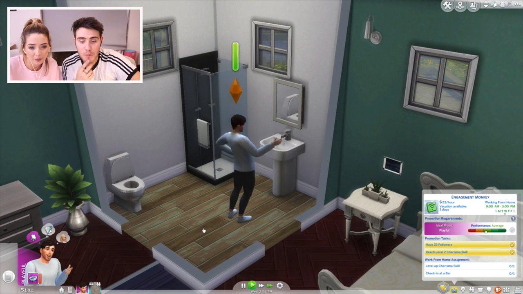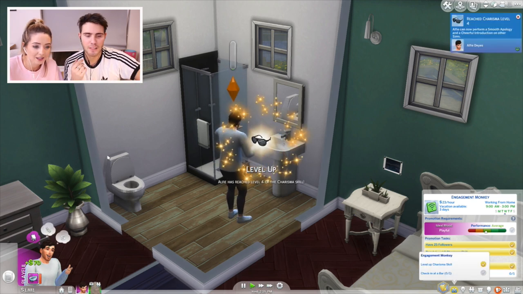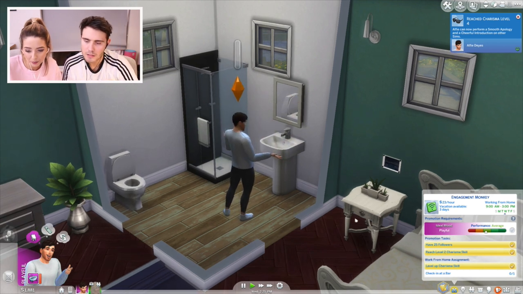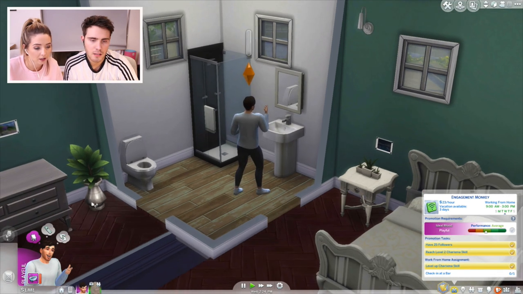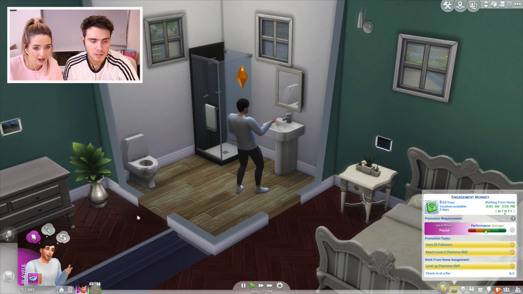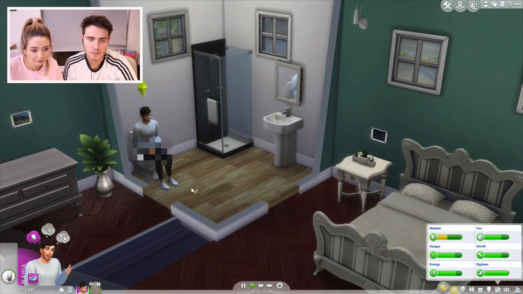Oh, he needs the toilet. Come on. Level up and then you can go to the toilet. Yes. There we go. Okay, now use the toilet. How do you check in at a bar? So I'm guessing we just go to a bar. Visit a bar and use your phone to check in. Yeah. Okay. Oh, wait, go to the toilet first. Yeah, I know. I have cancelled him doing that. Yeah, just because as soon as you click that, we're going to go... Oh, you can hear him peeing.